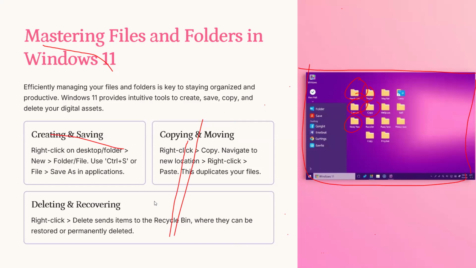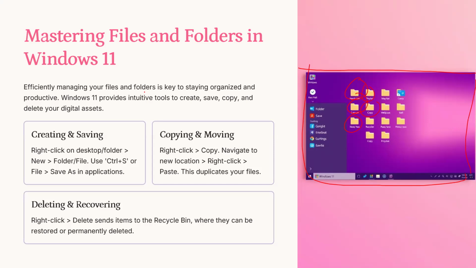So how do you create your folders? How do you create your files? How do you move them around? How do you change their location? Very, very important.